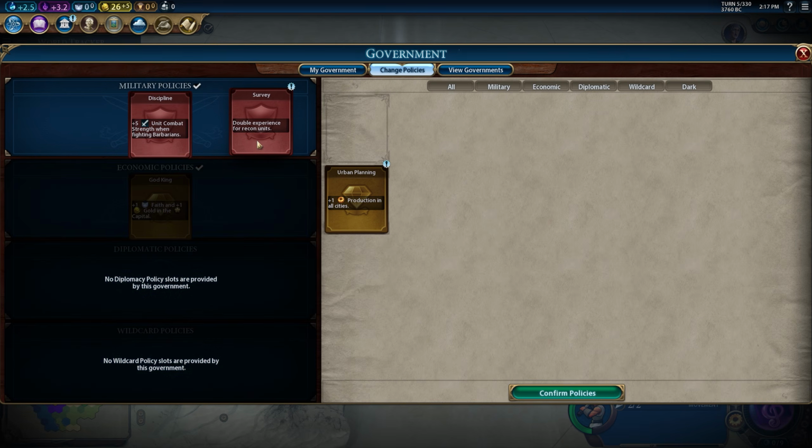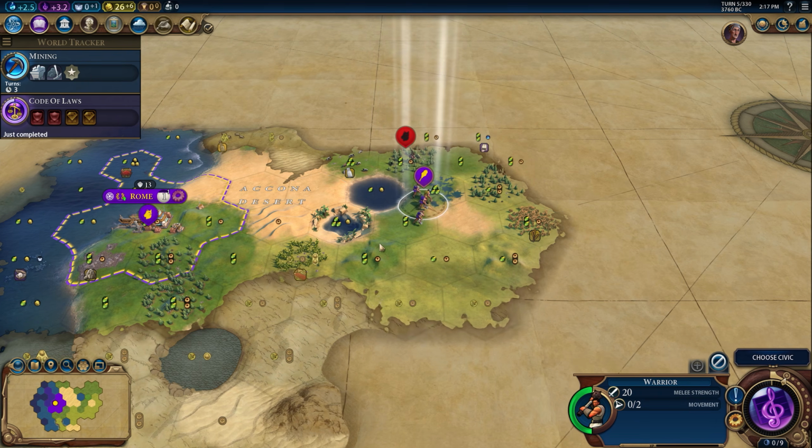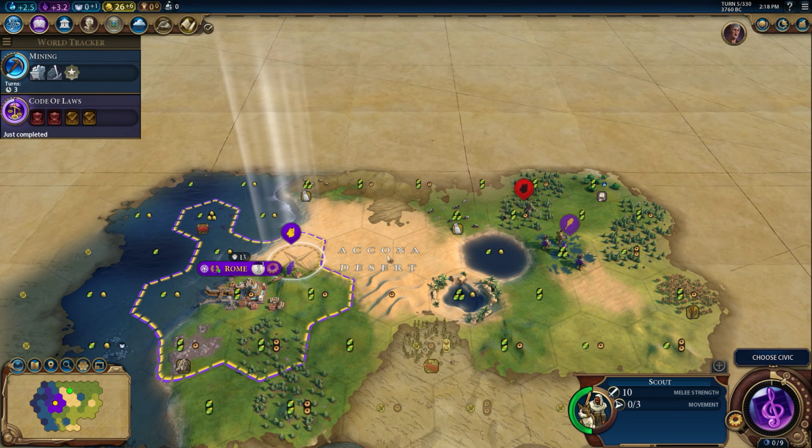God King gets you some faith income, which you can use to set up your pantheon and get into religion early. And Discipline helps you in fighting against barbarians, which you are almost always doing early on. If you're not, then Survey is much better for faster Scout XP gains.